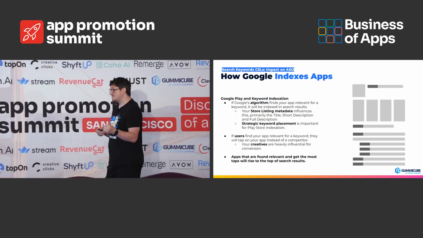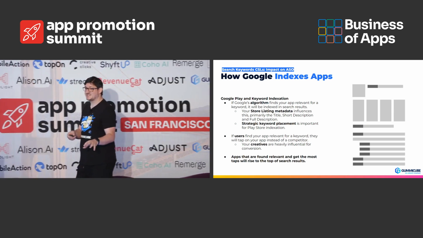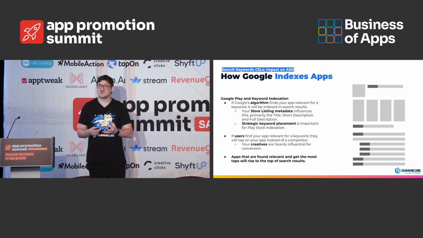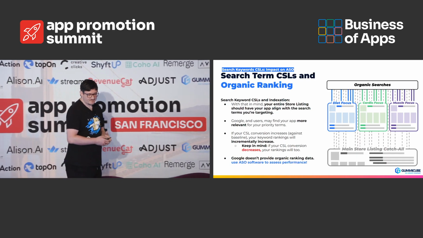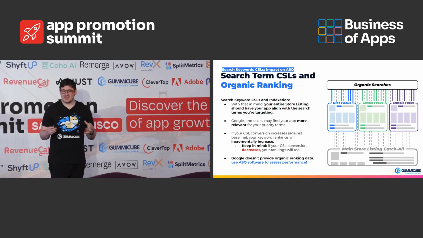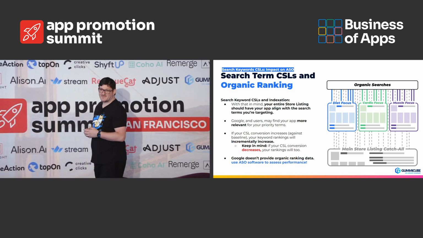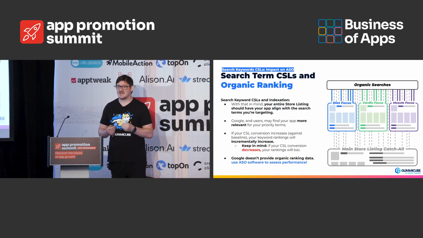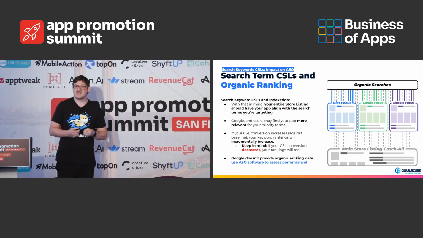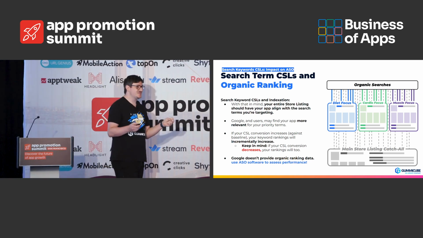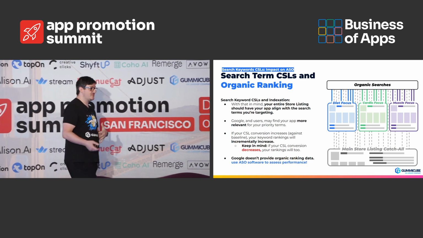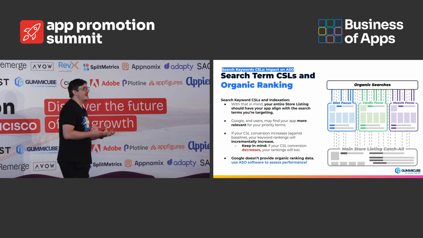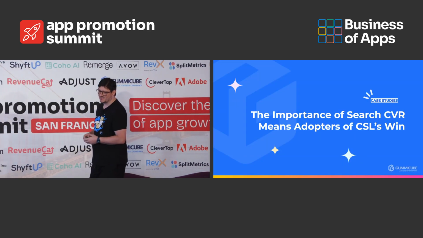A lot of people, when they kind of saw custom store listings, saw this happening, took what they were doing from Apple, applied it to Google. That's not really what you want to do, because Google is going to be looking at the metadata and crawling the descriptions. So it's important to keep all of that in mind, right? And when we think about generally search term CSLs and organic ranking, make sure you align that entire experience with what you're targeting, right? If you care about cloud photos and your value proposition is storage, that needs to carry through to what you're writing, what you're targeting, your screenshots, everything. Basic App Store Optimization 101, but now it's going to apply to multiple pages, which is really important.